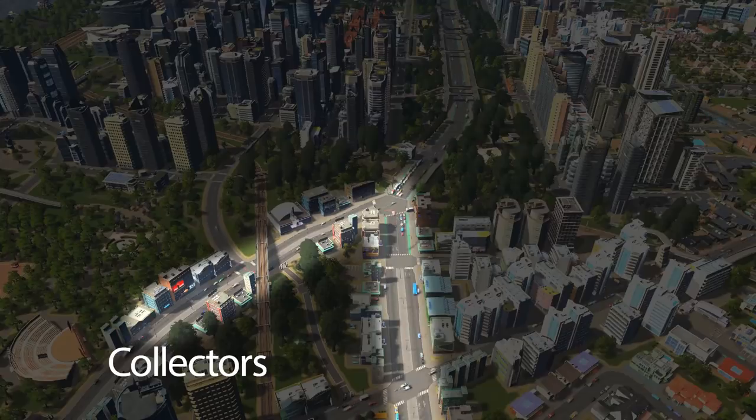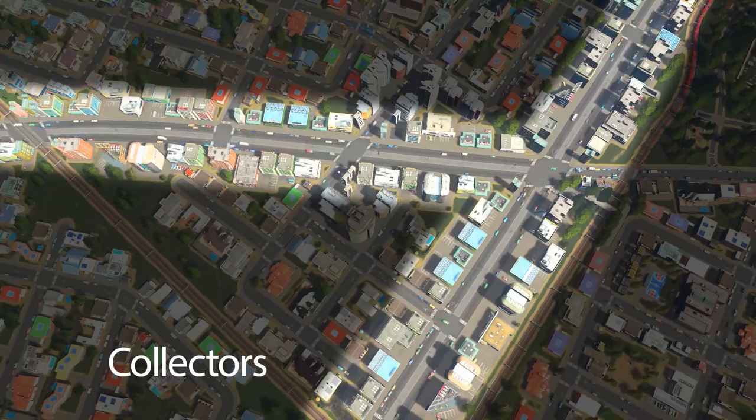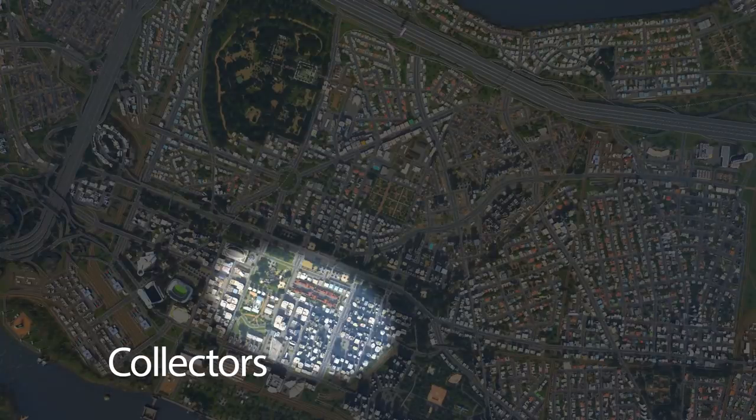Collector roads are the next step, and serve as the intermediate step between local roads and arterials. These roads are larger avenues that will frequently have some zoning directly on them. In particular, I like to put commercial zoning on my collector roads. Traffic using a collector road usually will be traveling from one part of the city to another nearby.